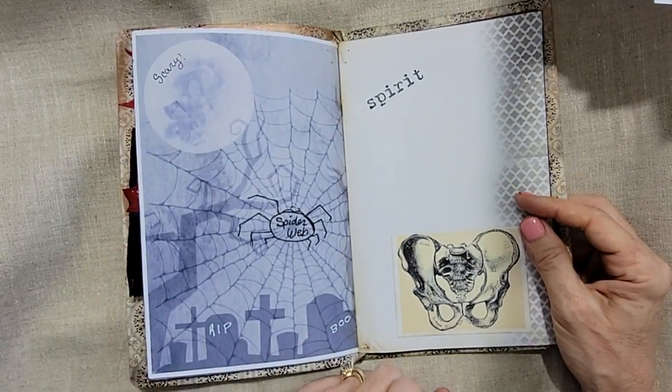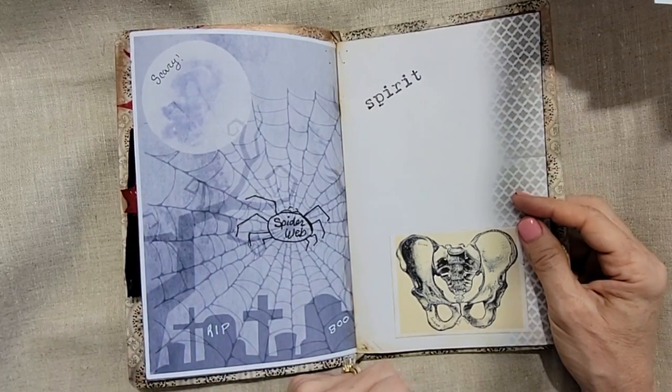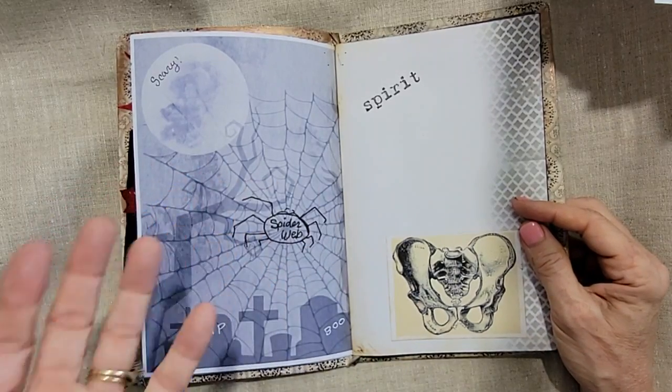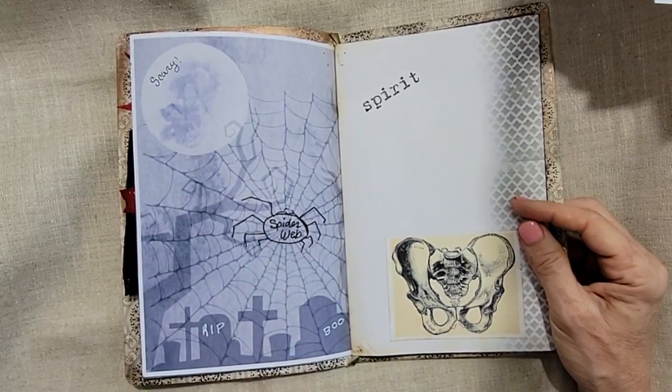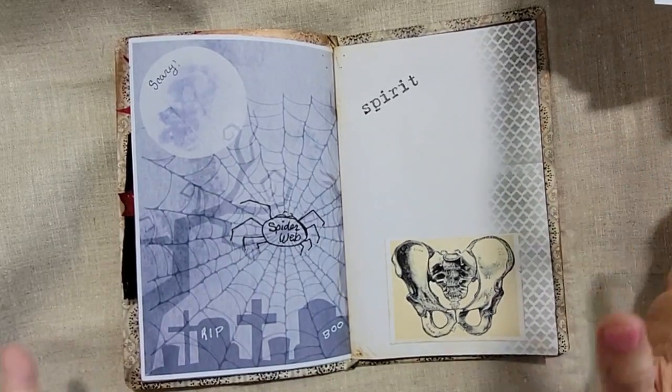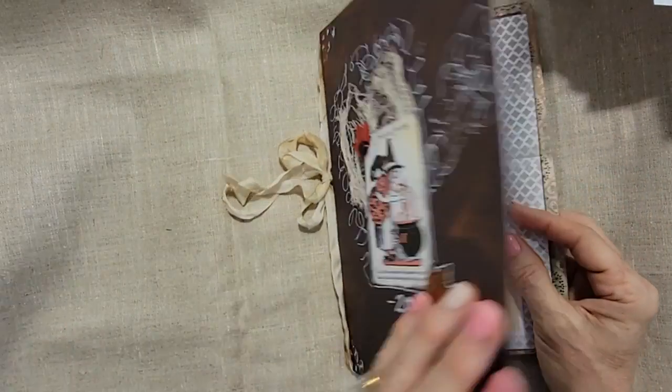Maybe you know, the candy, their favorite candy, what they love, your experiences. Where did you go? Did you go to a Halloween party? Did you sit out on your front driveway and give Halloween candy away? Or you know, what was your experience? It's a great way to capture that in a little junk journal.